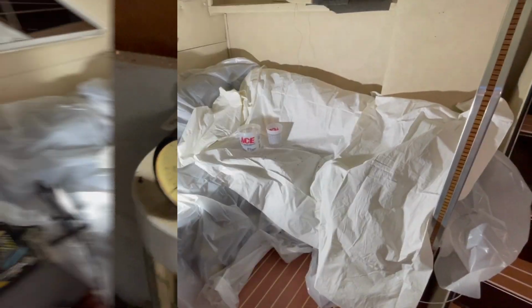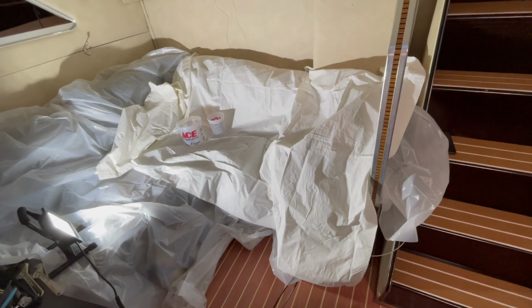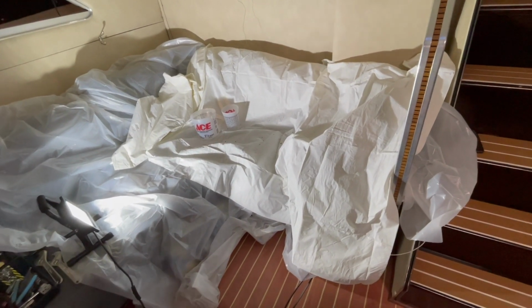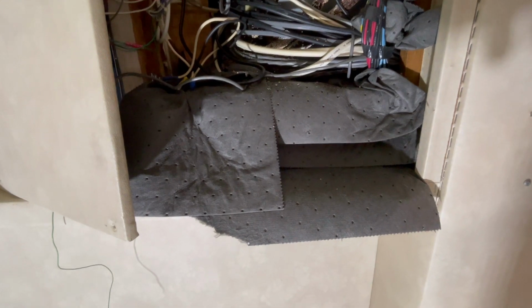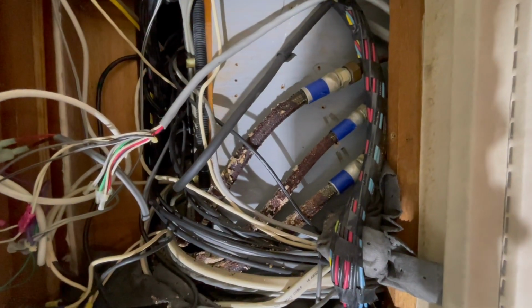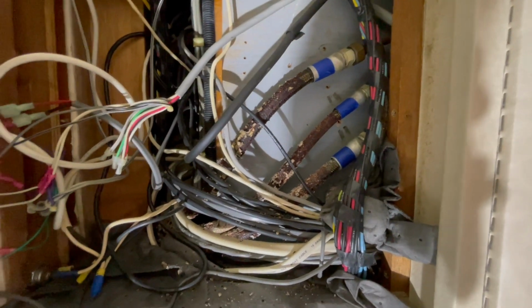But if you need to bleed your pressure off, stick a screwdriver down in the Schrader valve there and relieve the pressure. All right, got the couch and side table air conditioner thing covered in plastic and an absorbent cloth. I've got my oil absorbent mats here. These are pig mats stuffed up underneath the wires there, and I also have all 3 of the lines labeled for wall side top, wall side middle, and wall side bottom.